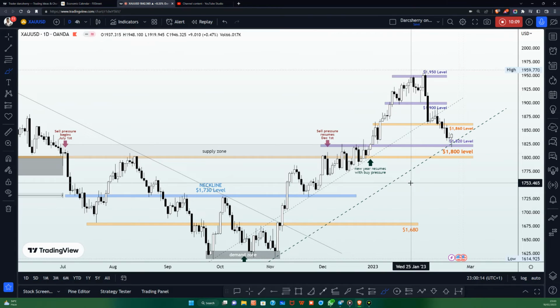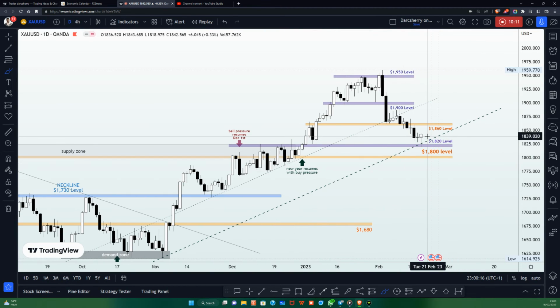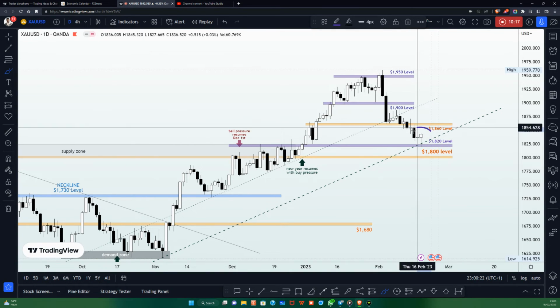So at this point in time, I would like us to scale down to the lower time frame as I was able to identify simple structures which I think we can use to identify trading opportunities around this area during the new week. But before I go into the 4 hours time frame, I would like us to have a look at the economic calendar as we have major macroeconomic events to look out for that will definitely be bringing some liquidity into this market for this week.